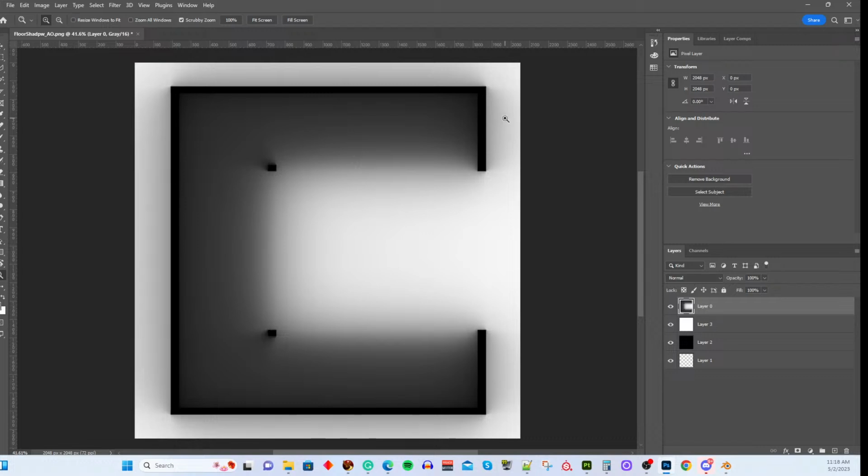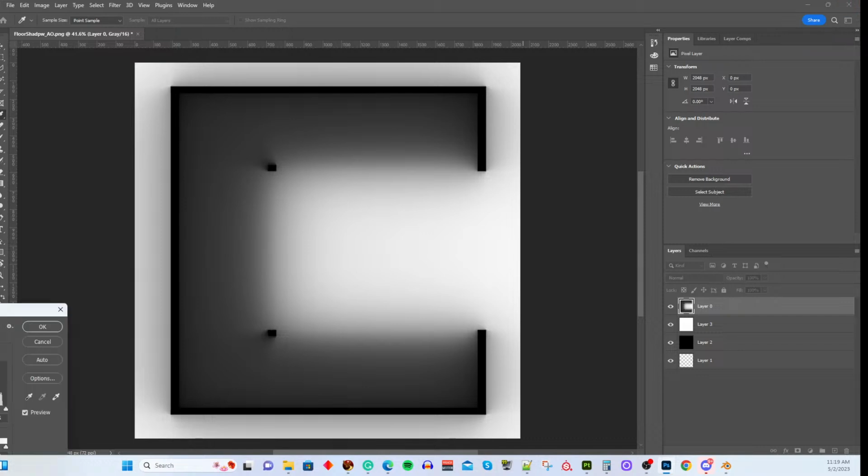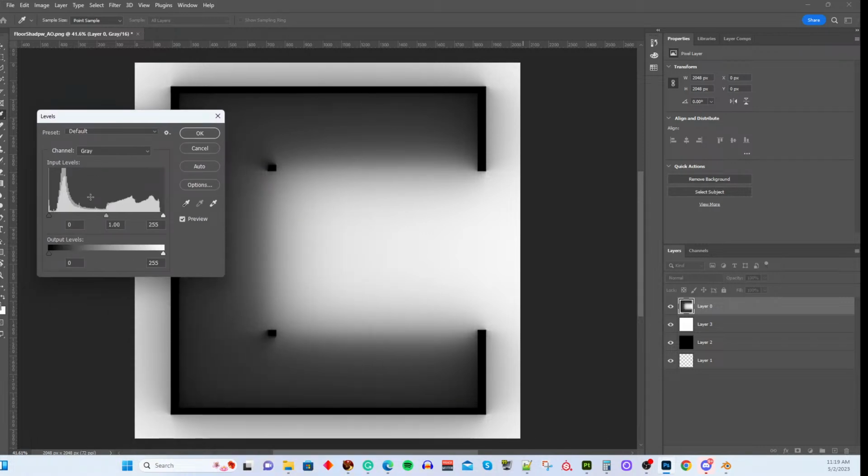Okay, go back up to this one. And what we're going to do is, I had a brain fart. Control L for levels, which opens up somewhere, because it's opening on my other screen and I can't access it for some reason. There we go. Because my cursor wasn't over there. OBS was interfering with it. Okay, so this is your levels.